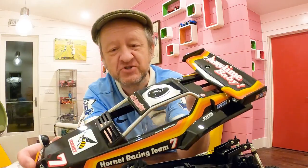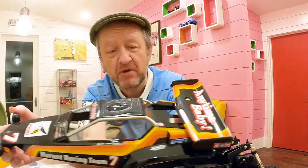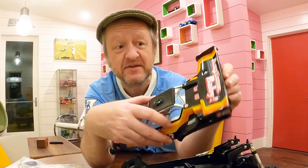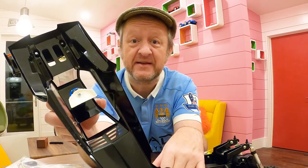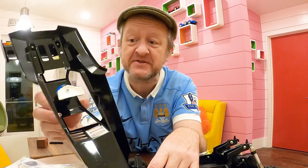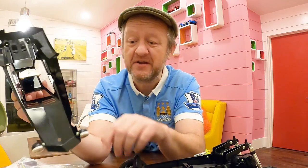Let's look at the body, just look at the paint job on that body. You can't do better than this. It's probably factory done, probably isn't hand done. It's probably done by machines. Wow, look at that. Look at the reverse side. Normally when I paint bodies, it's a mess on the reverse side. This is super clean.